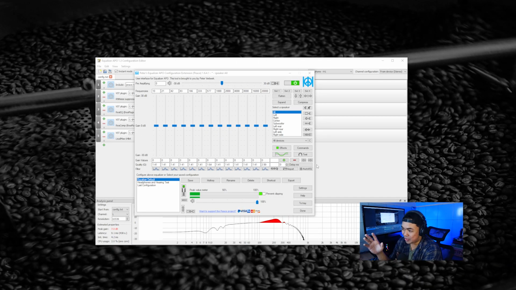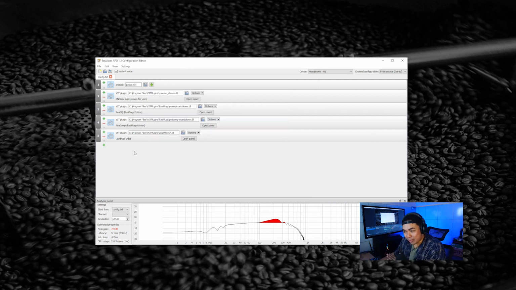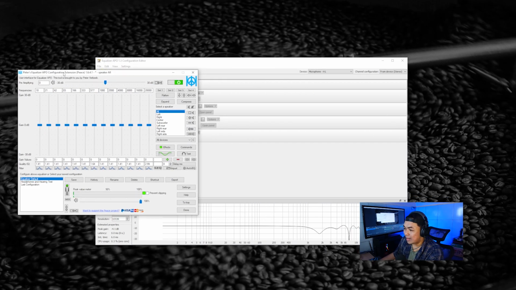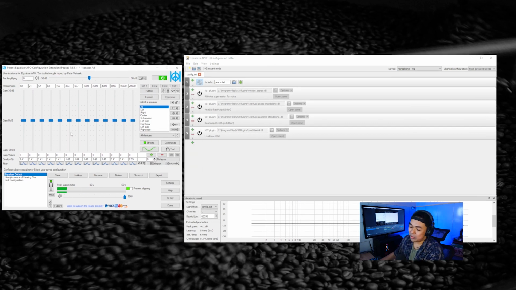For you guys that don't know, this is Peace, an audio equalizer, aka Equalizer APO. By the way, I'm speaking kinda loudly to demonstrate the compression effect that I apply in the equalizer. This is the APO configurator. I will show it to you. I will turn off the effects, all of it: loudness max, compressor, EQ, and noise gate. And this is peace.txt, the configuration file for the Peace APO configuration extension. If I turn this off, boom, this is the raw voice of the Zoom H1.